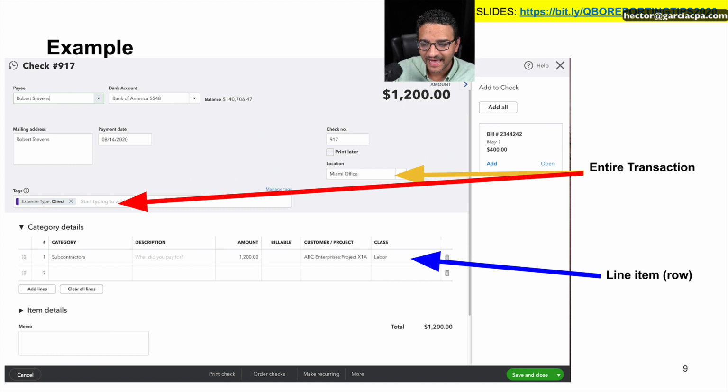And then if classes are toggled to be a row-based or item-based, you will see the tag drop-down next to each of the items or each of the accounts in the split section, in the detail section of each transaction. Now, as I mentioned earlier, classes can be toggled to be for the entire transaction, but in my opinion, if you're going to have locations already to be used for the entire transaction, I would use classes for the row or the line item level. In my opinion, I think that's the best place to put it. And tags are only for the entire transaction.